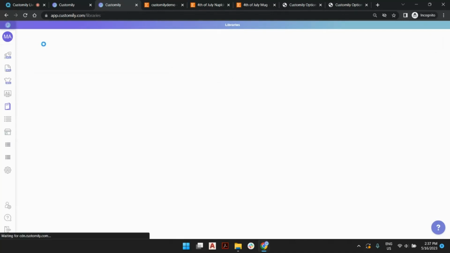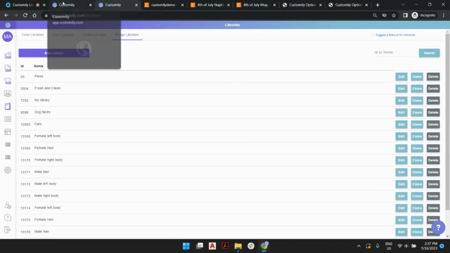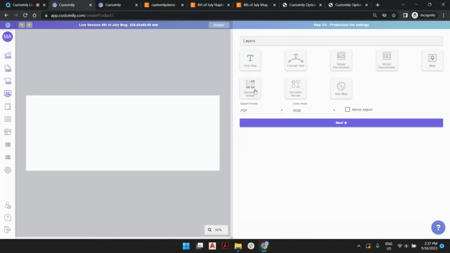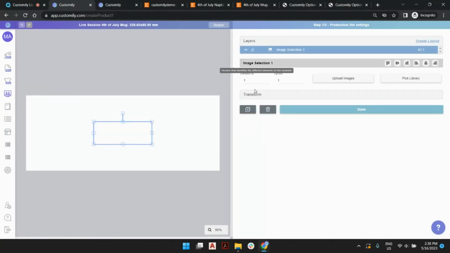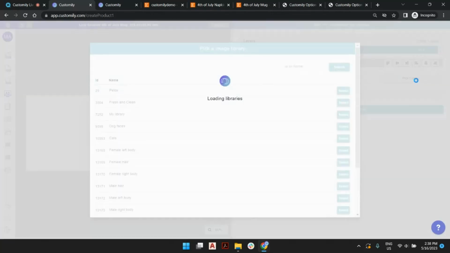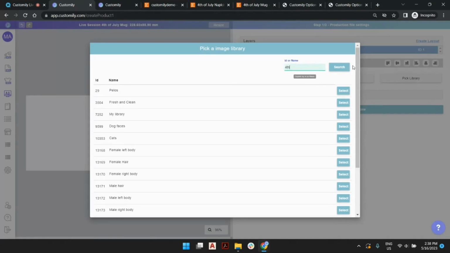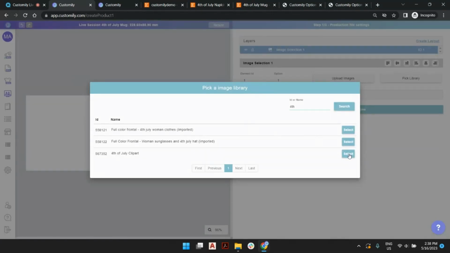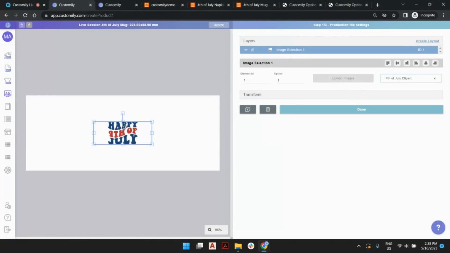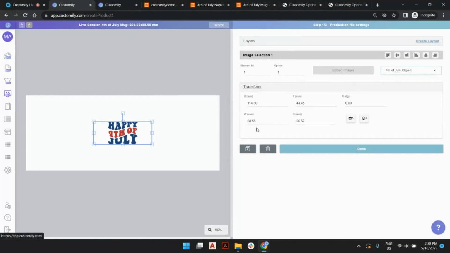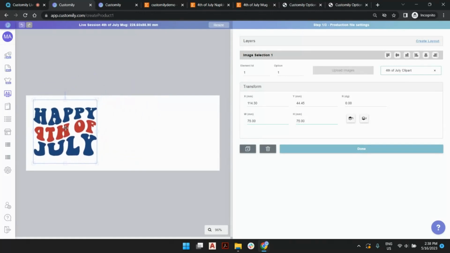Now that we have this library, we can go back to our template and create a dynamic image. Remember, dynamic images are the ones that allow you to upload your own designs. I could actually upload them, but it's faster for me to just find this library, sorry, and preview that here. Because my designs are square, I'm going to change this around like this, and put it here.